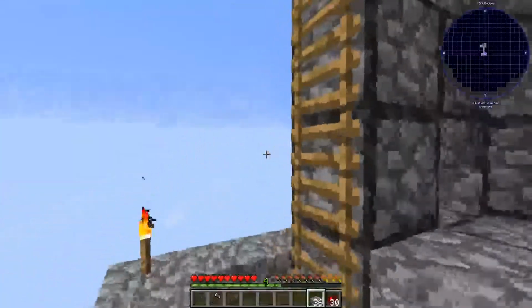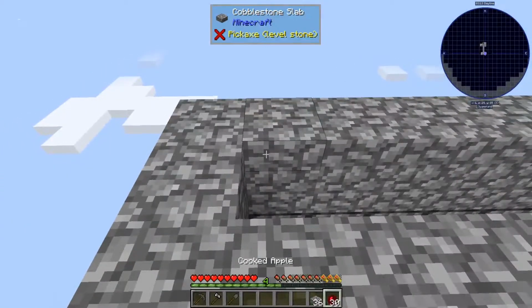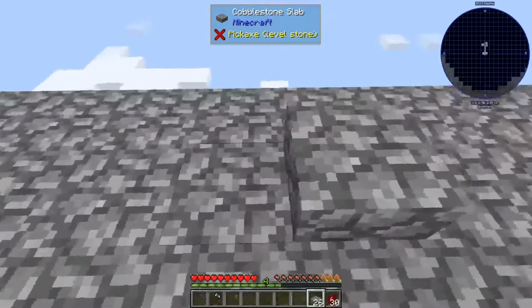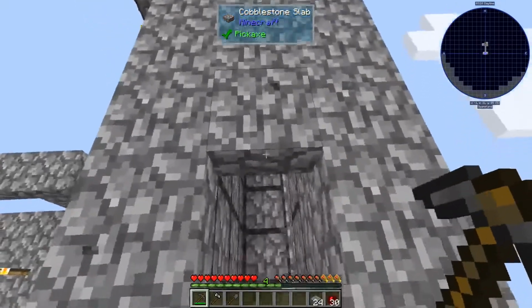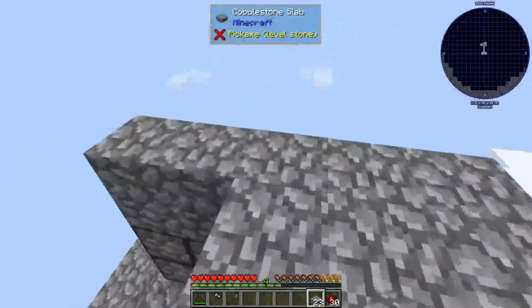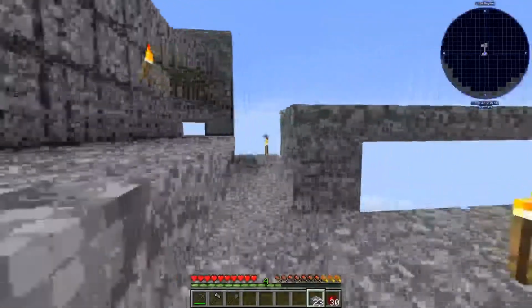But now it is time to start working on the mob farm. So I'm just going to seal this off real quick with some slabs. There we go, sealed up with some slabs. And actually, let's get rid of that. And wait for some mobs to spawn. I just want to kill some zombies, and if I'm really lucky, I'll also get an enderman in there.